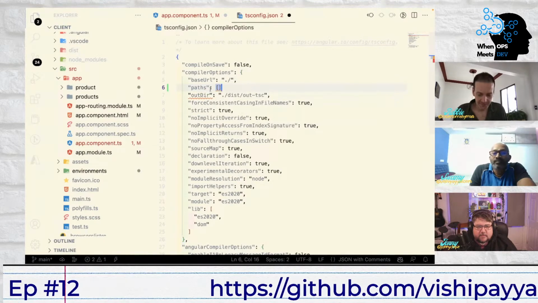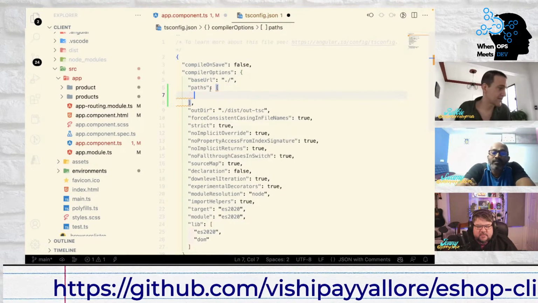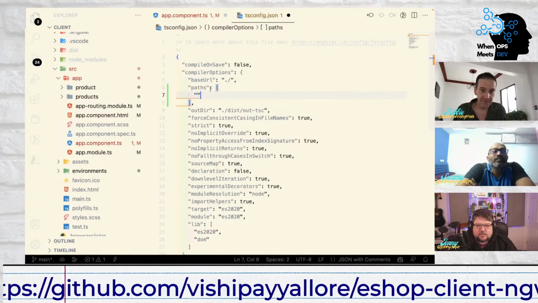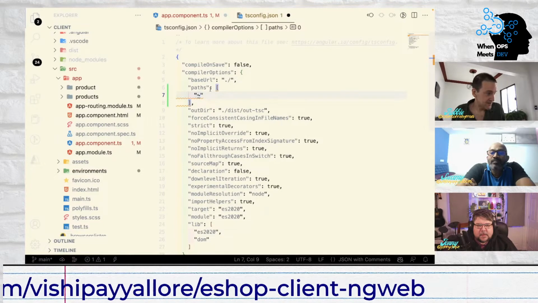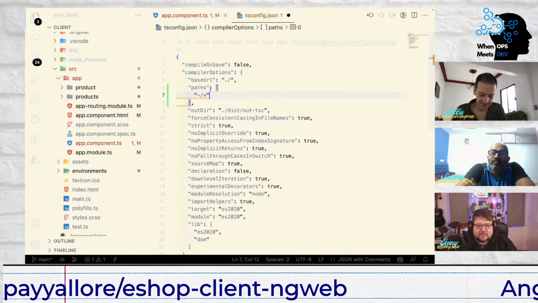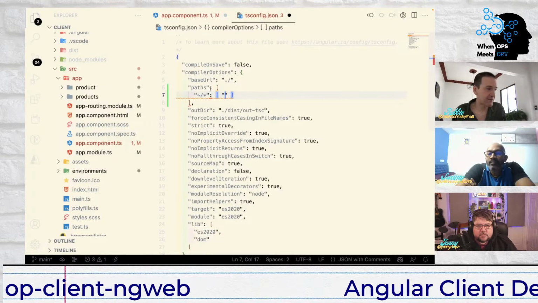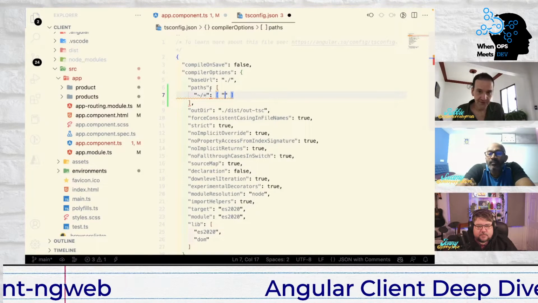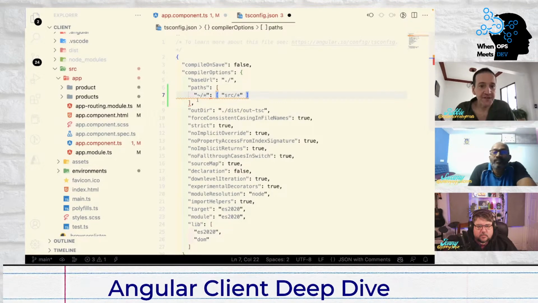And these paths will get translated correctly whenever we go to consume them later. So like the default one I usually add is this one here. That says anything that begins with a slash, I'll show you how it works in a second, it should look for that in this location.